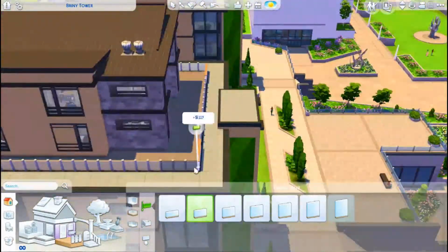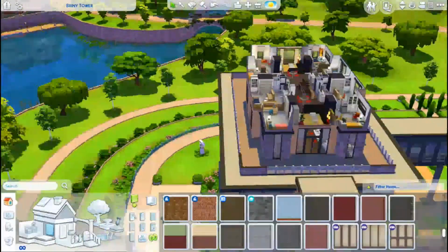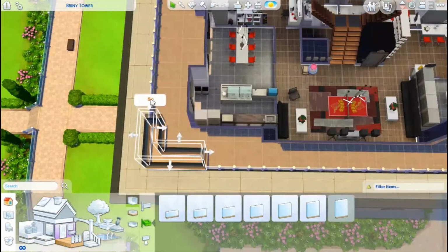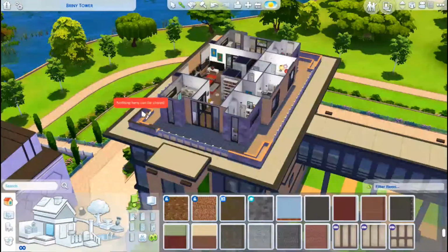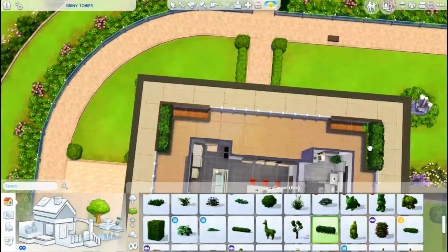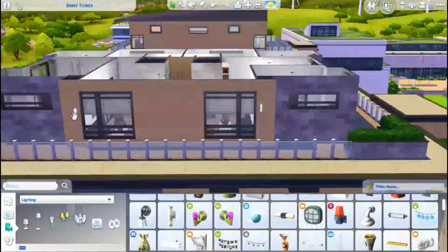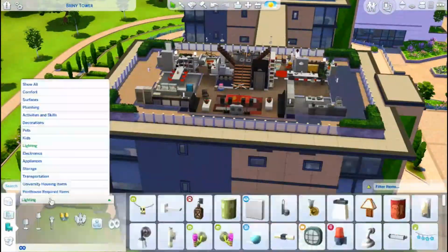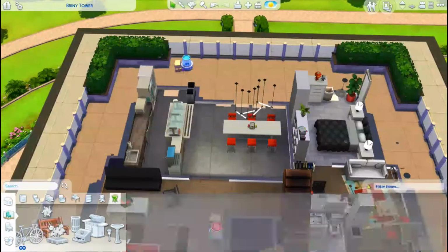I've been asking, just when we get new furniture, even if the furniture themselves are very out there and very specialized and meant to be a certain theme, please just add a plain black and white, since that adds so much versatility to stuff. You can use a black and a white for so many different kinds of builds and styles of builds. So I'm really glad that, at least with this pack, they've seemed to have really listened to that and really paid attention to it. So that's really great. And with this pack, the wood tones all match the pack furniture, so that's really great. The wood tones don't really match too many of the already in-game furniture, but that's a whole nother thing.